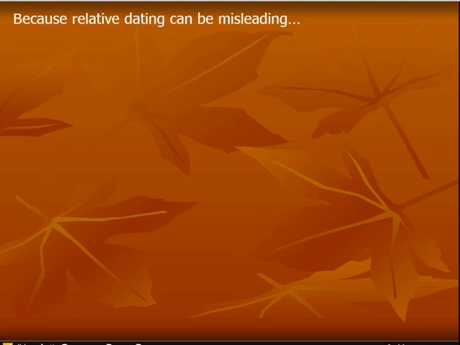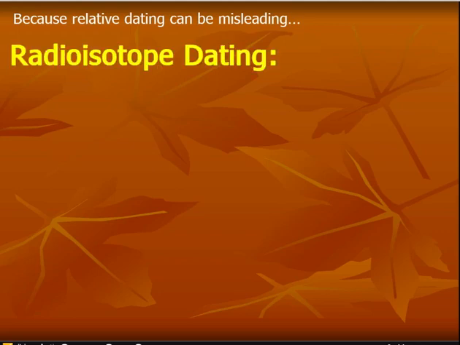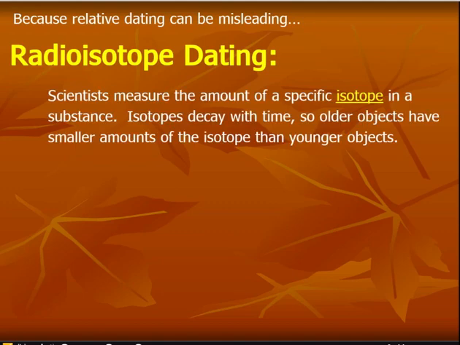Okay, relative dating can be misleading because of erosion and resedimentation, but it's also problematic because it doesn't give us any dates. We don't know if the lower levels of sediment are 100 years older than the upper levels, or whether they're 100 million years older than the upper levels. So scientists started coming up with a new way to calculate dates, and it's called radioisotope dating. And this gives us approximate dates when things formed. This is how they do it. They measure the amount of a specific isotope in a substance. They're able to calculate levels of this isotope throughout history, and then they're able to use that to calculate how long ago something was living.